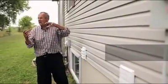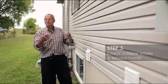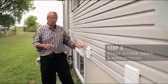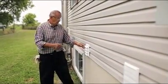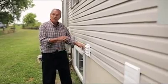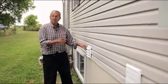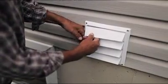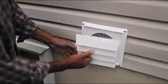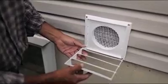This is step 3. In a house this size, where you got all of that ductwork and you're going so far from one end to the other, you want as much fresh air coming in as you can get. With these ones here, when they're new or when it's warm, don't try this in the winter time because it doesn't work, all you do is shove them aside and they come right off.